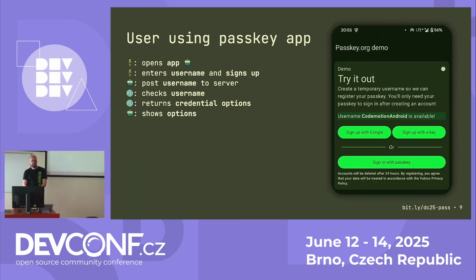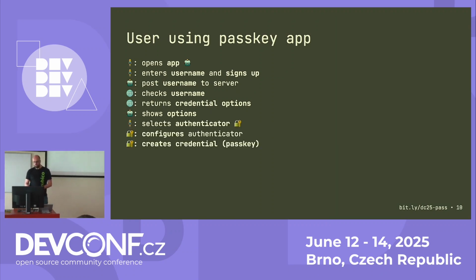Once we have those, we can give some options to the user, saying, hey, this is what the server said. Currently, your app can offer different options. You can use a hardware token, right? You have probably seen them running around, to create a passkey, or you can use the Android OS options. Well, we, for some reason, decided that the user wants to use a hardware authenticator.